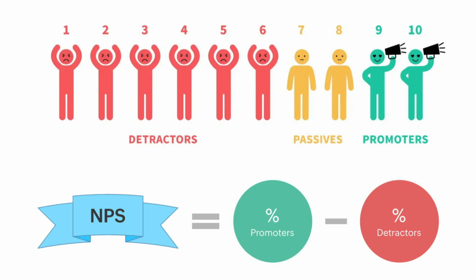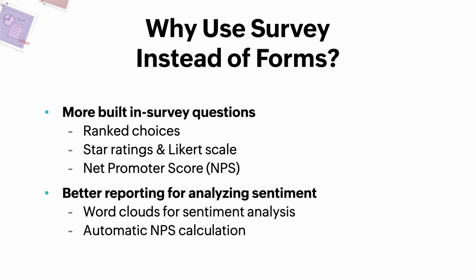And in order to calculate the NPS, we'll grab the percentage of the promoters and then subtract it from the percentage of our detractors. So that's going to give you a range of usually anywhere from negative 100 to 100. And as long as you're above the 0 mark, means you're doing okay, but usually you want to get as close as possible to that 100% mark. So a little bit about NPS.